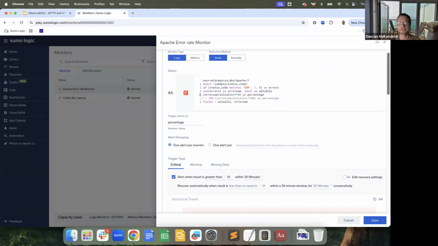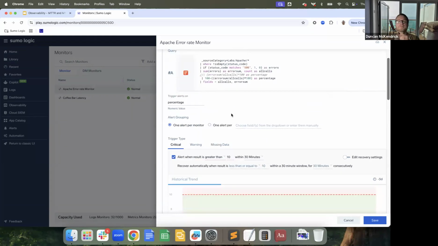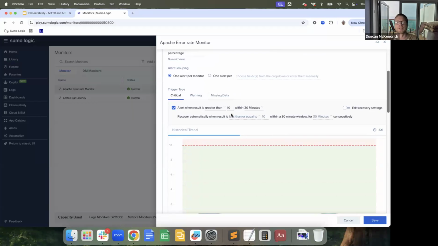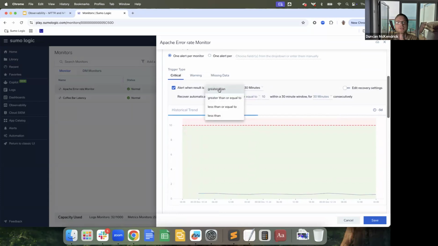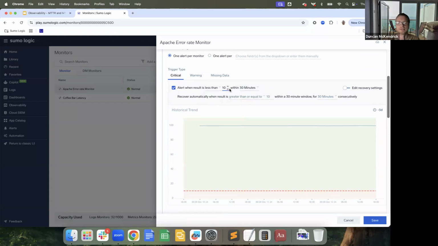So just to show you what this does, if I comment this one out and bring this one to life, we have 100 minus our percentage. If I press enter here, we get the opposite view once that loads. So we'll change this to be less than 99. There we go.